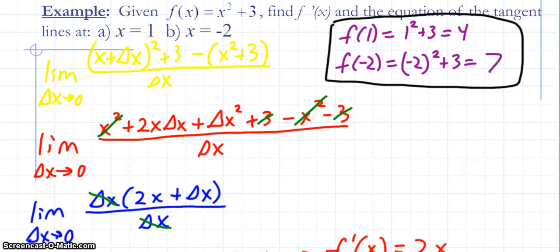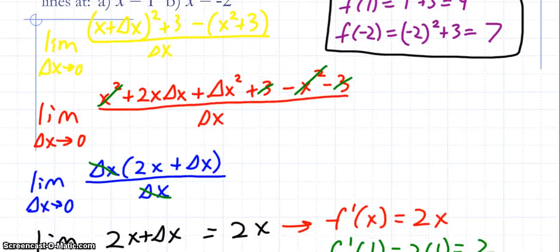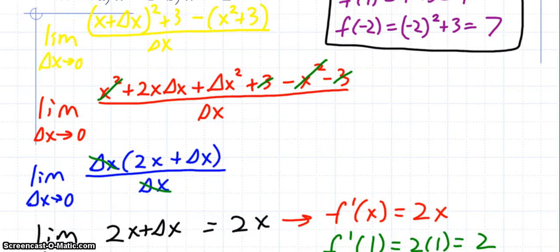This is the amount of work that I expect to see on our 4.1 quiz. So make sure you pay attention to the amount of work I'm writing here, as well as the organization of the work. Notice that I'm also writing the limit as delta x goes to 0 every time. It's important that you write that step.